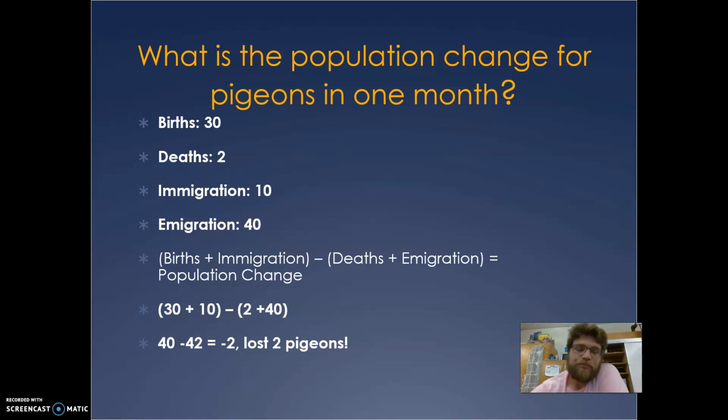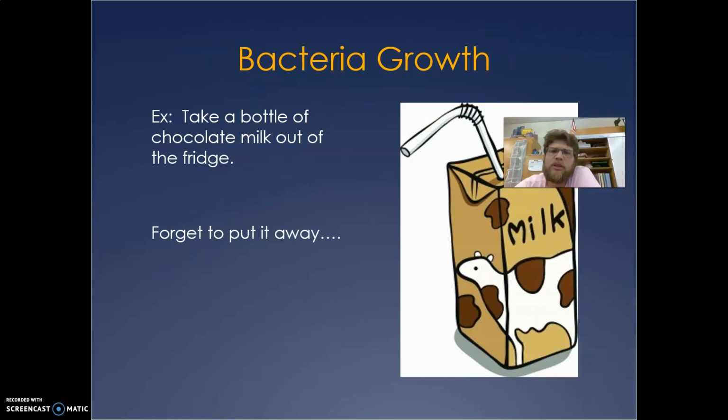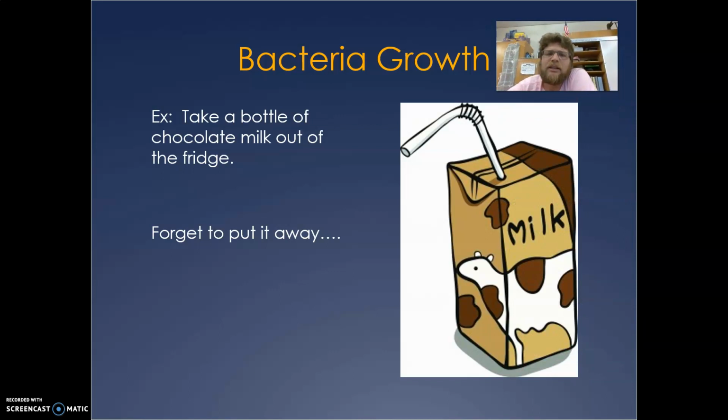All right. Now, another thing you're going to see in a textbook is graphs. So how do we model population growth graphically? So let's get away from pigeons and look at something much more appetizing. Chocolate milk. You love chocolate milk. Let's imagine a scenario where you go to take out a bottle of milk from the fridge and you start sipping on it and you're like, man, this is great chocolate milk. I love it. And then your mom or dad, they yell at you and say, hey, you forgot to do your chores. Do your homework.